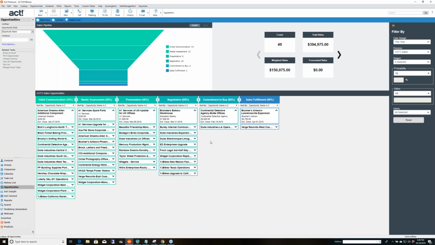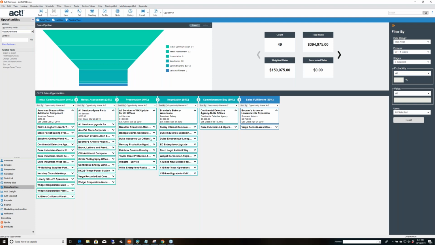And now you've got the ability to actually manage your opportunities in a totally different, intuitive, graphical drag and drop way. So now, instead of a long horizontal list, they have divided them up and organized them in columns based on the stages that they're in, okay? So you can see over here the date range is this year, the process. If you change this, all of these things will be adjusted accordingly.